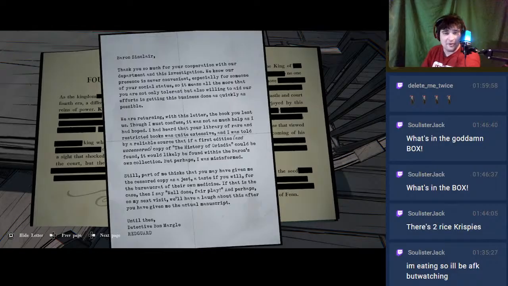Baron Sinclair, thank you so much for your cooperation with our department in this investigation. We know our presence is never convenient, especially for someone of your social status, so it means all the more that you are not only tolerant, but also willing to aid our efforts in getting this business done as quickly as possible. We are returning with this letter the book you lent us, though I must confess it was not as much help as I had hoped. I'd heard that your library of rare and restricted books was quite extensive, and I was told by a reliable source that if a first edition and uncensored copy of the history of Arindia could be found, it would likely be found within the Baron's own collection, but perhaps I was misinformed.